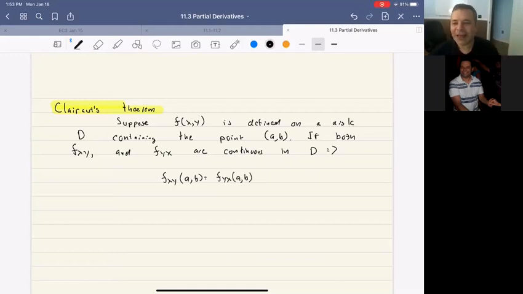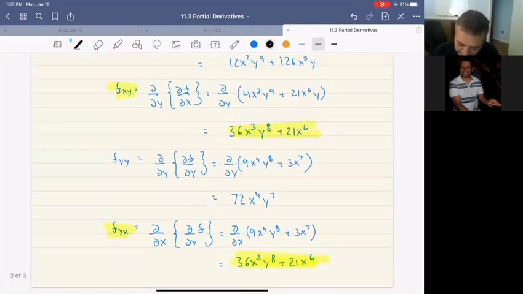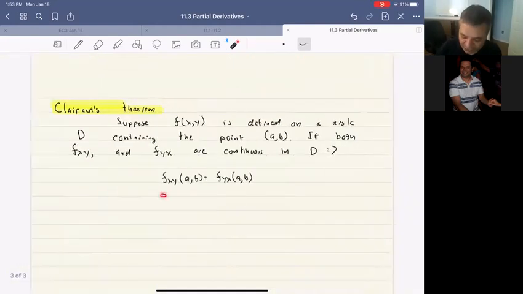So what that means is that if you forget the order in which this goes, for most well-defined functions, it's not going to matter. All you have to do is make it work and just stay consistent with the way you did it, and then these should be the same anyway. All right, I'll see you in the next video.